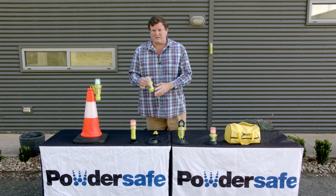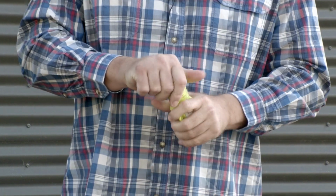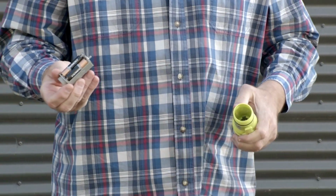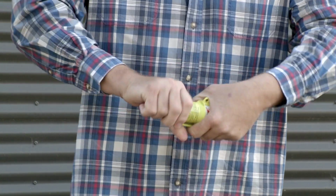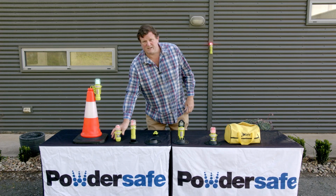To operate them, it's just a matter of turning the head to the on and the off position. And again, also when it comes to changing batteries, the units are very simple in terms of batteries. They have a cartridge inside the unit. Change your batteries over, put your end cap back on, screw it back on, and we're good to go. So that is the Eflare range.